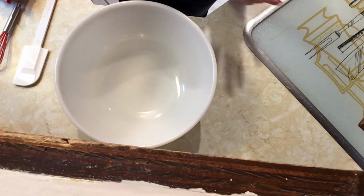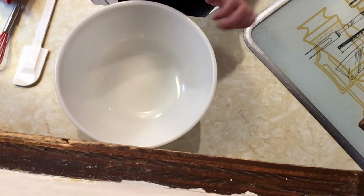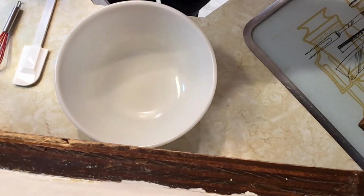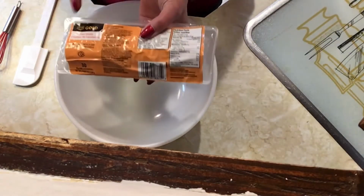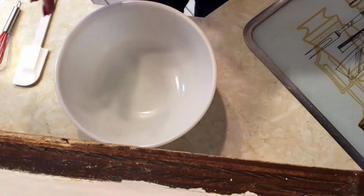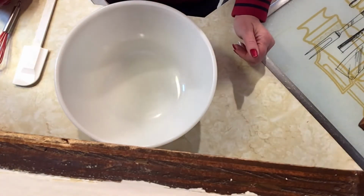Today we're going to do something a little different. We're going to make some butter tarts. Quick and easy, especially if you buy the pre-made shells. I just picked these ones up from the co-op. There's 30 in a package. This will make a little better than half of those, but I'm just going to do a single recipe for now, so let's get started.